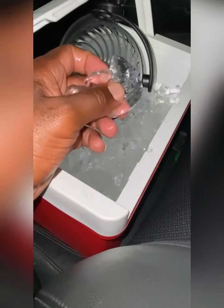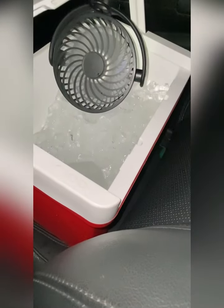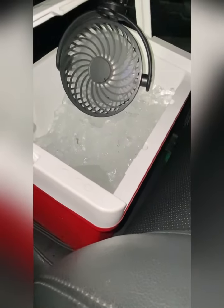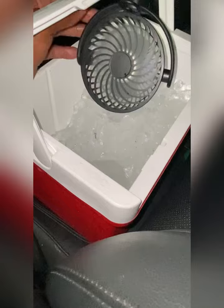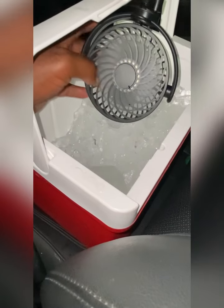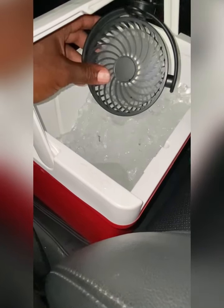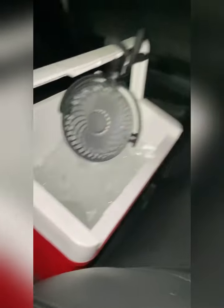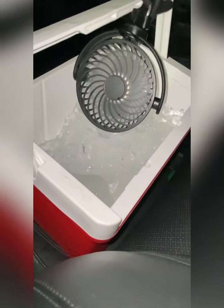This ice isn't going to melt anytime soon - if you look at it, the ice is pretty hard right now. I'm going to monitor it and see what happens tomorrow when I wake up, and that's going to let me know if I need to buy another fan. Right now my setup - I like it. It is really enough. The air is really blowing cool enough that I'm comfortable, and I've had my car turned off for about 15 minutes now.